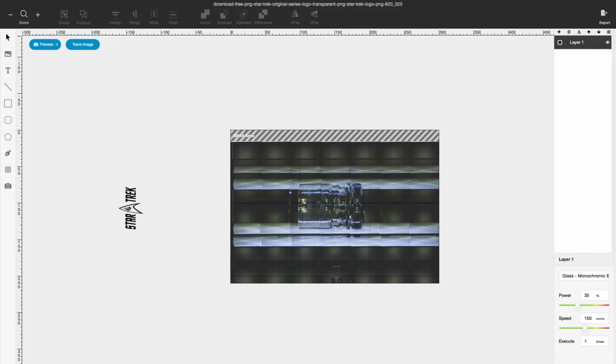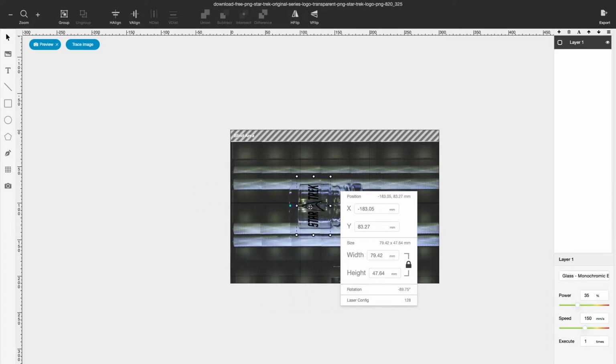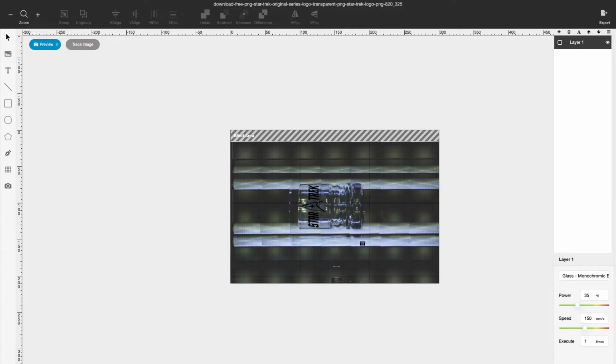All right. So I already took the liberty. I've already made the image. I've sized it. You can size it. And remember, you've got to turn the image so it's not printing the wrong way on the glass. And you can make the letters taller or wider by unlocking the little lock. All right. And we are all set. So there it is. I'm happy with the positioning of the glass and of the image.